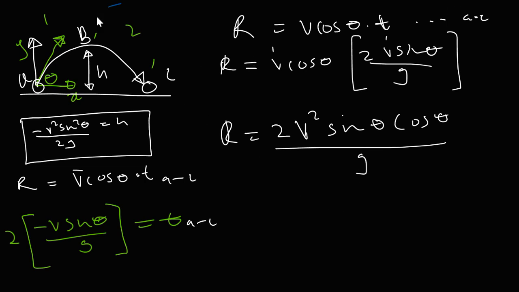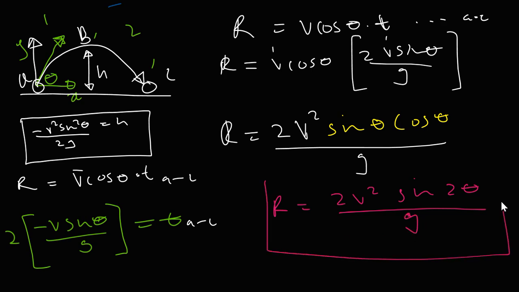But if you were really listening in your math class, this thing looks familiar, right? It's a double angle, the double angle of sine. So we can take advantage of that knowledge. We can now say the reach is equal to V squared sine 2 theta divided by G. We have another formula for reach. Again, I repeat, the reach is the distance that the ball is covering on the horizontal axis, the x-axis.